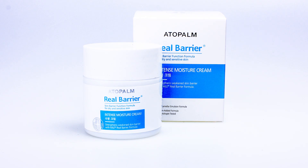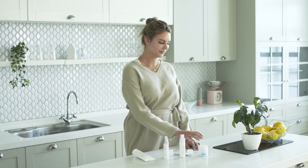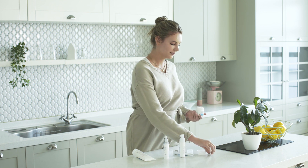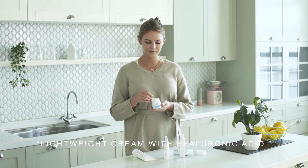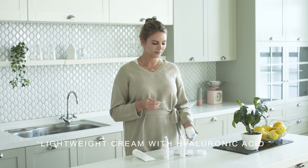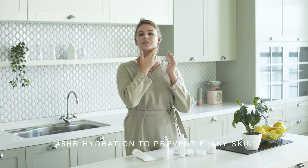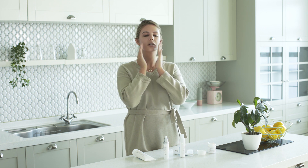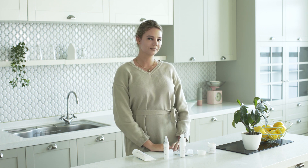Step five: intense moisture cream. This intense moisture cream is a fast-absorbing lightweight textured cream and blends easily because it's hyaluronic acid which effectively binds water in the skin and helps repair the damaged skin barrier. It gives a fresh, moist, and low-irritating hydration without a sticky feel and is proven 48-hour hydration that prevents flaky skin. This cream can be used all seasons and for all skin types.